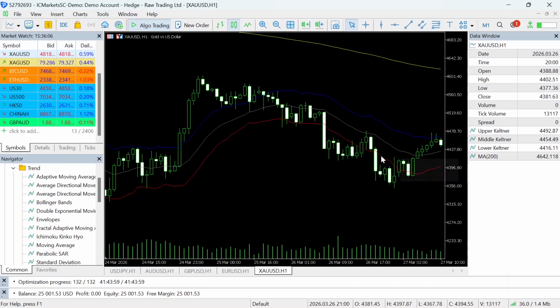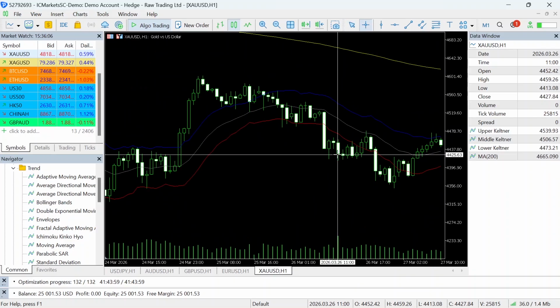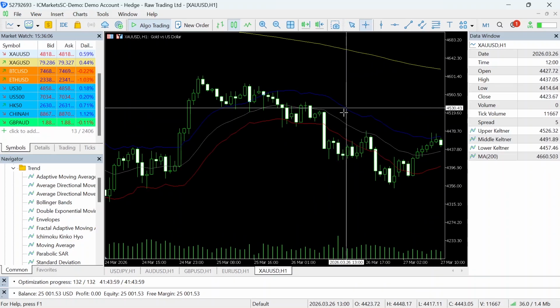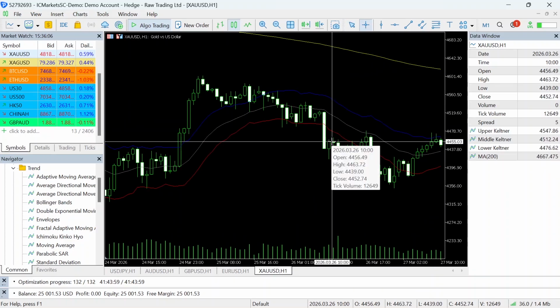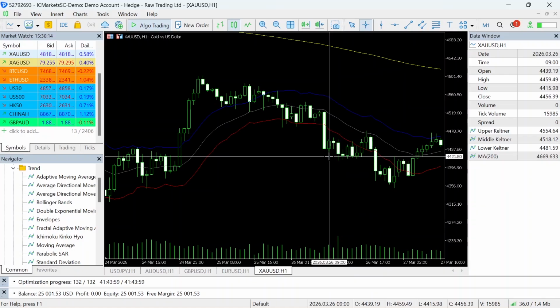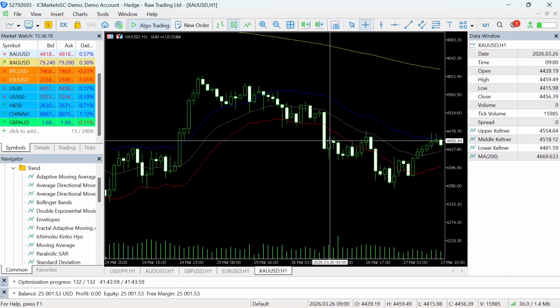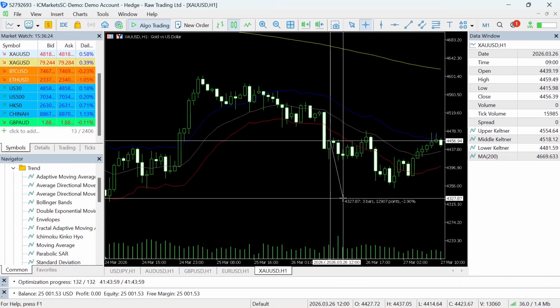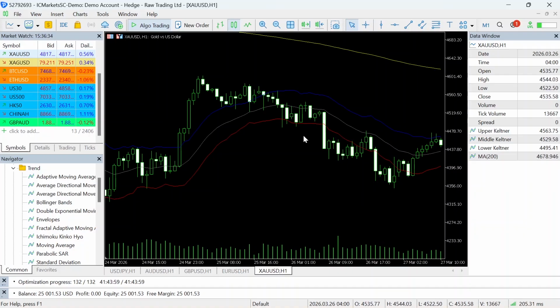All right, for the sell case you can see we are currently below the exponential moving average, and this candle is closing and opening below the lower Keltner. So this is a valid sell case, right? So then our stop loss will be on the upper Keltner line, and we are supposed to take profit at reward to risk, maybe 1-to-1 or 2-to-1, or we are supposed to just leave it to trail until the market reverses, right? So that is the condition.